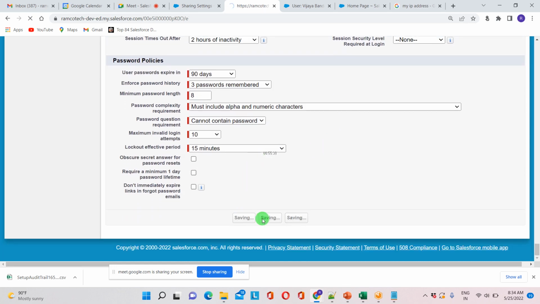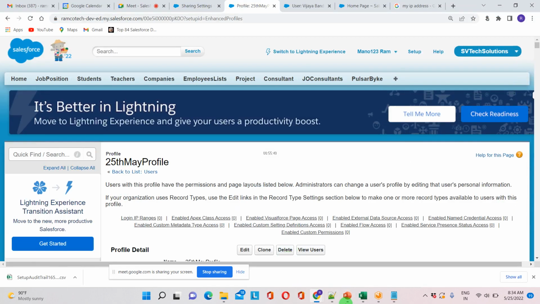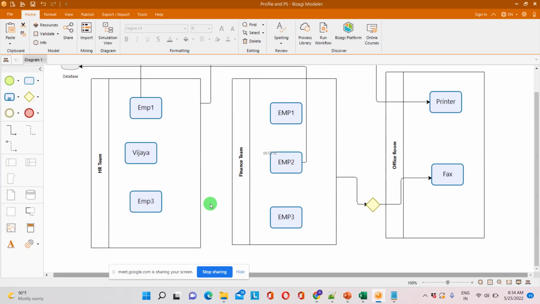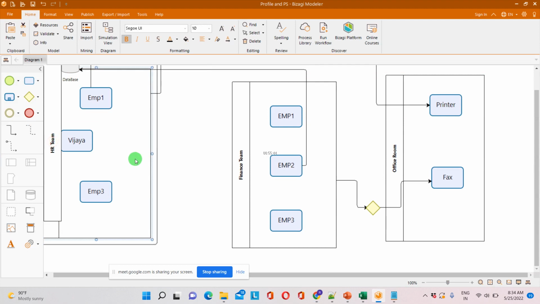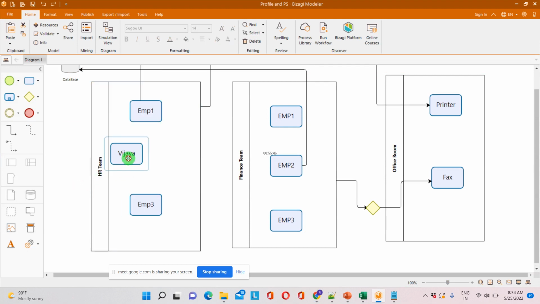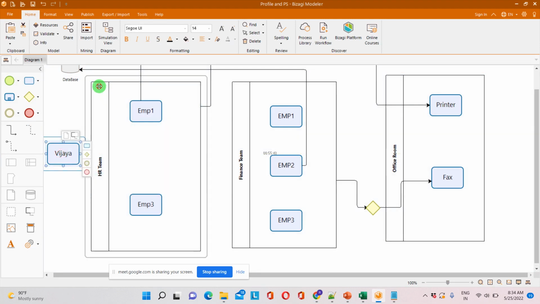Now what I did is I have created one profile and I have made rules. Created a profile in the sense, a profile named 25th May, and rules in the sense that for the project object I gave modify all access.